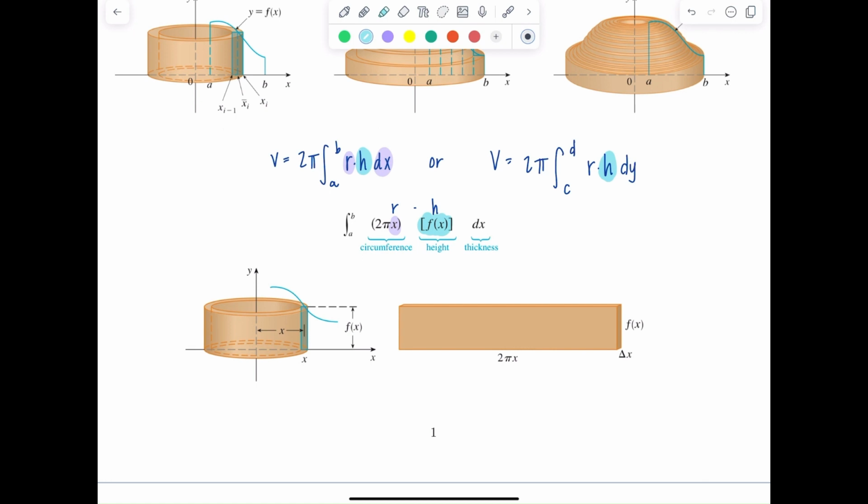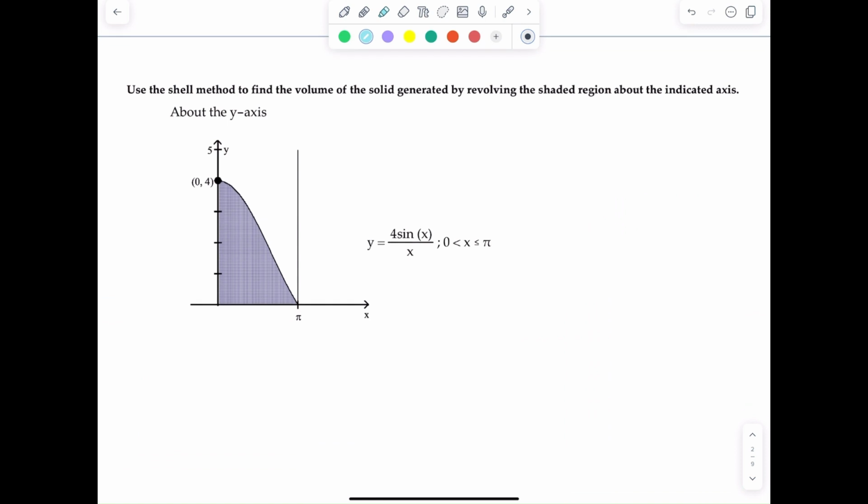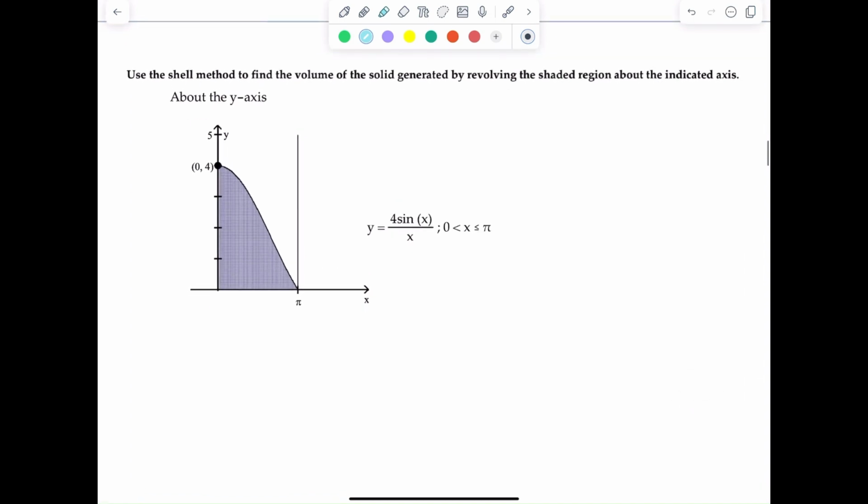Fabulous. Okay, let's try some examples. We'll start off relaxing, meaning the region will already be graphed. That way we cannot be so traumatized by having to graph whilst doing these integrals. Use the shell method to find the volume of the solid generated by revolving the shaded region about the indicated axis. Even if the directions don't specify, I'm going to list for you key components that have to be included in any problem like this to be considered thorough, full credit, all that good stuff.